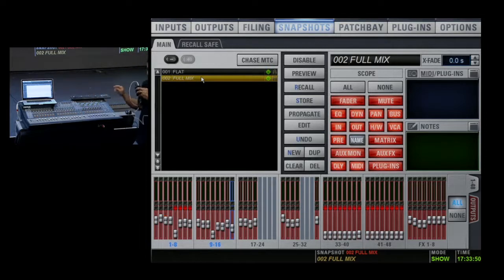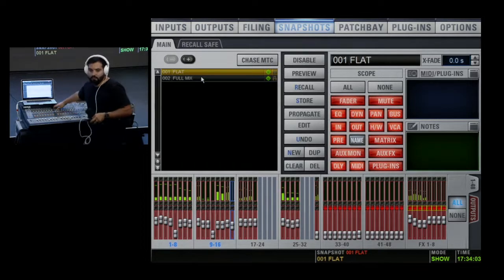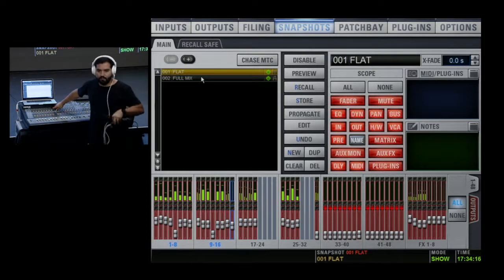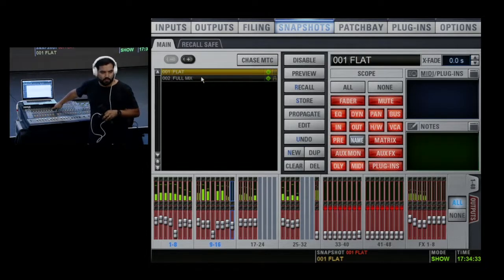I'm going to jump around between flat and then the full mix, and have a listen. That's no EQ or anything. That's with EQ. No EQ. And flat. EQ. No EQ. EQ.